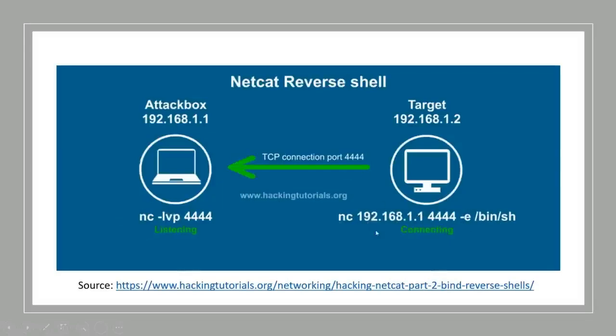Now, if we go back, same thing here. We're going to send some sort of exploit that's going to say, hey, when you exploit this, go ahead and just connect to 4444 on this machine. Now, this is going to come together very clearly when we get into our exploit development part here in just a little bit. But all you need to know right now is that a reverse shell means the target connects back to us. A bind shell means we connect to the target.